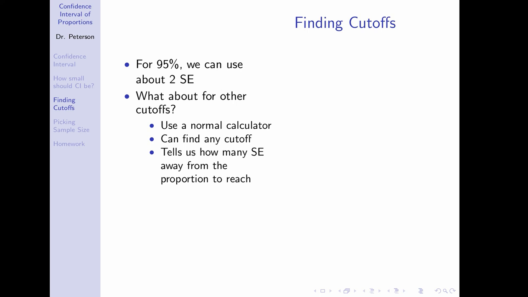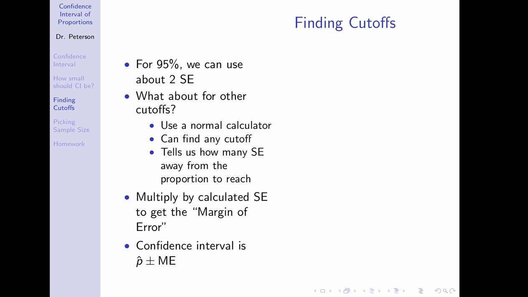As you saw on the previous page, we could reach 1, 2, or 3 standard errors away to be more or less confident in our answer. Here we can find the breaks in between those exact thresholds. Whatever we calculate as that distance, that calculated standard error is what we're going to multiply by to get the margin of error, which is how far away we actually need to reach. This means our confidence interval is just our p hat plus or minus our margin of error. Now let's walk through an exact example so we can see how that works in principle.